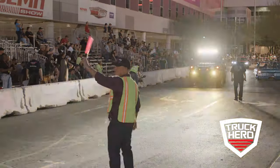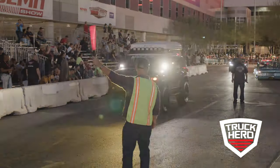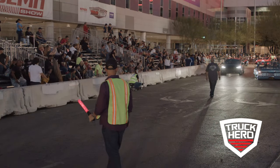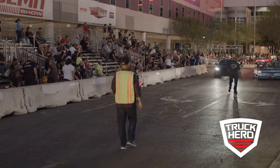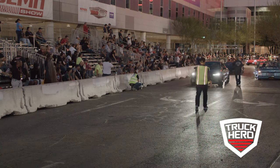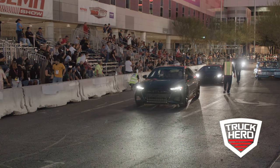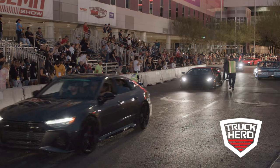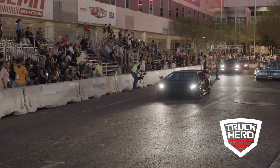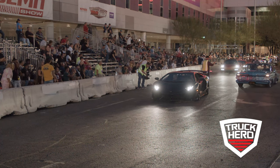Very cool. Well, it's a killer, killer wagon. Thank you so much for bringing it out. Did you have a great show? Oh, excellent show. Thank you very much for having us. You got it, man. Hold on, we're going to direct you back into traffic. We got a guy in a Lamborghini here who's kind of going crazy, but pay attention to Joe. He'll direct you out. Give it up for the killer wagon, man. That thing is just sweet.